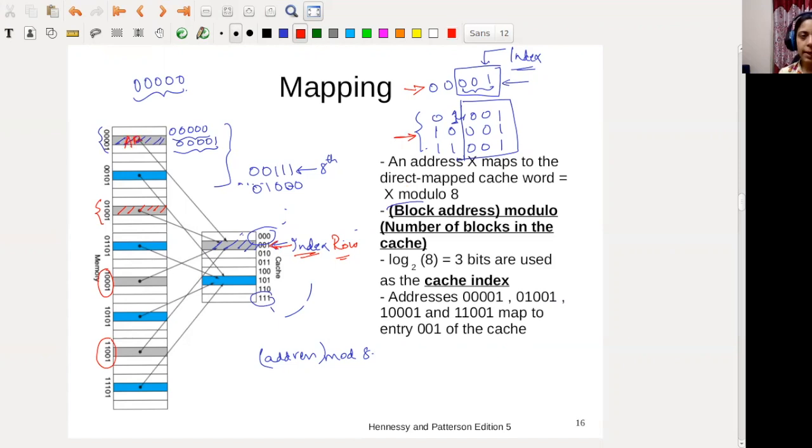So for example, let us say we have AB as a content here and CD as the content here. I might still be mapping to the same location, but when I want the data from 00001, I want to be reading AB and I don't want to be reading CD. And when I give this location 10001 from the processor to the cache, I'm expecting to read CD and I don't want to be reading AB. So there has to be some other way of denoting that this is the data that is present.